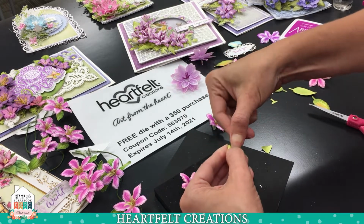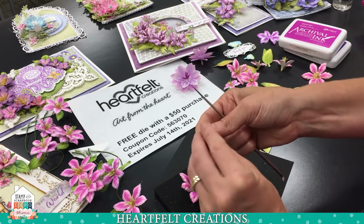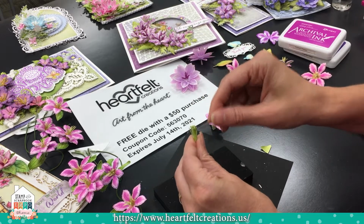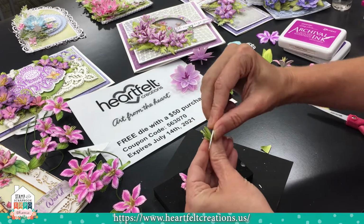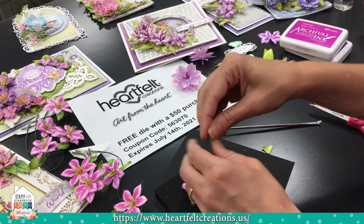and just kind of roll it. And you have that flower center. I always go back and I kind of curl it and make those flip open. And you can also do that once it's in the center of the flower and it's all dry.